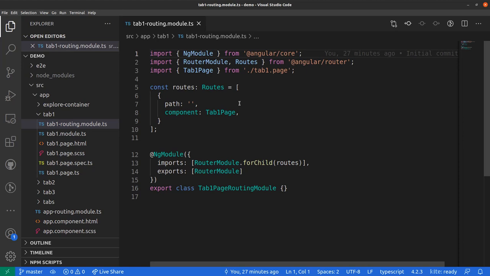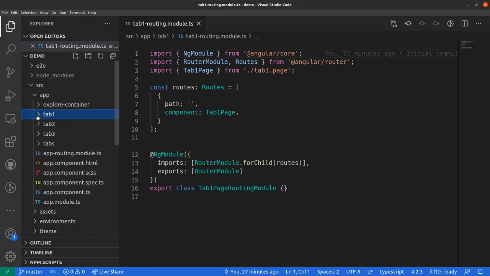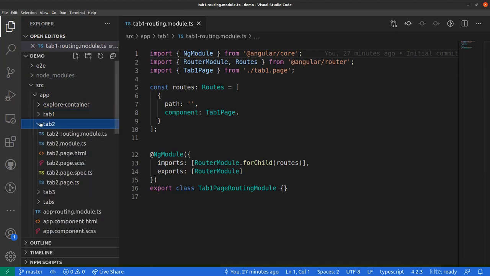So we can have different components or different pages inside a particular page. So we can have a sub routing. That's why we have this routing inside that particular page. We'll know more about routing later in the video.